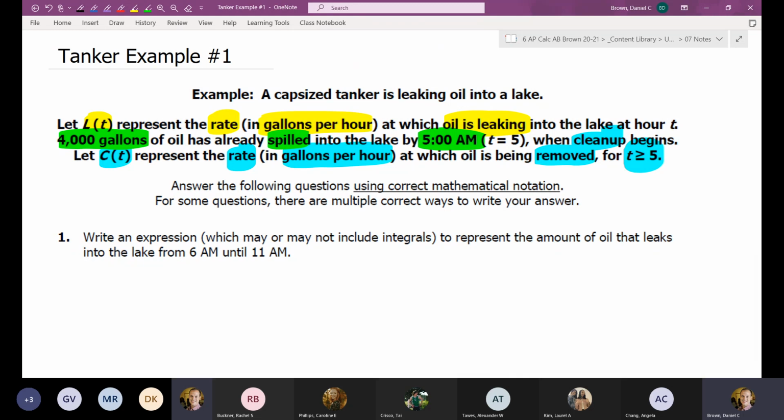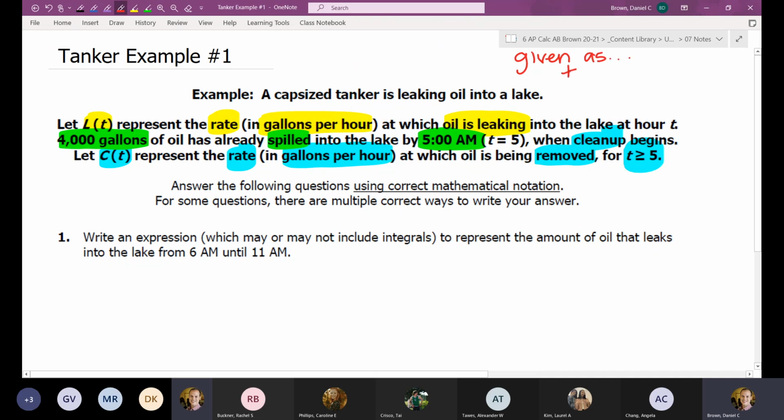Now, if you notice, I just used the function notation L of T. Normally this would be a question, so as we build on our skills, that will be some actual function, like L of T is equal to, I don't know, 200 cosine of T squared over 18, some weird kind of crazy function. And the function is always going to be given to you in 3 different ways.